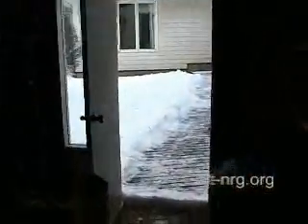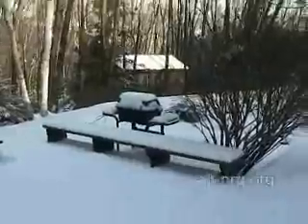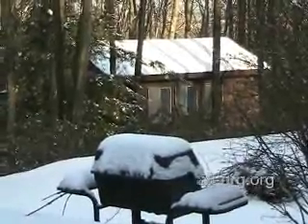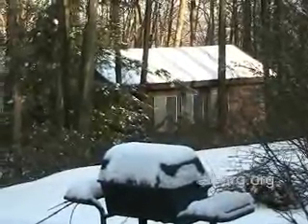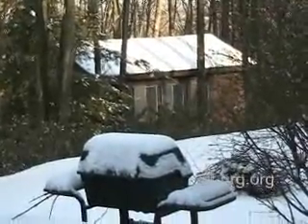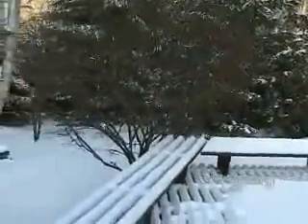I'm going to take you for a walk on my property and we're going to go out the side entrance door out onto the deck. If you look down in the back — I've mentioned this a couple of times in some of my videos — that is the building on my property that I think was designed by the original architect to be a guest house. It ended up being just a shed, but it is a fully insulated stick frame structure on metal stilts to keep it off the ground and it's a very nice structure. I'm going to bring you out back and show it to you. We had about four inches of snow last night, so I spent some time clearing that out.